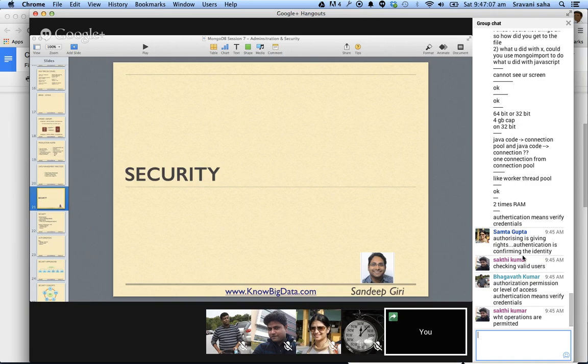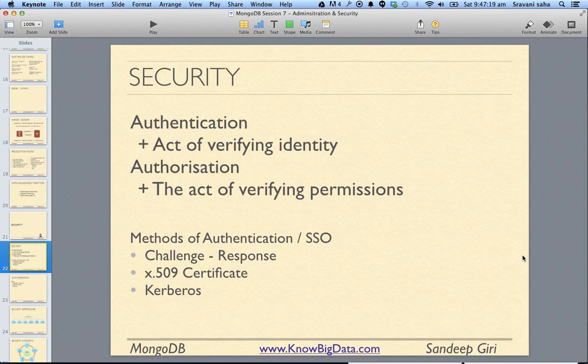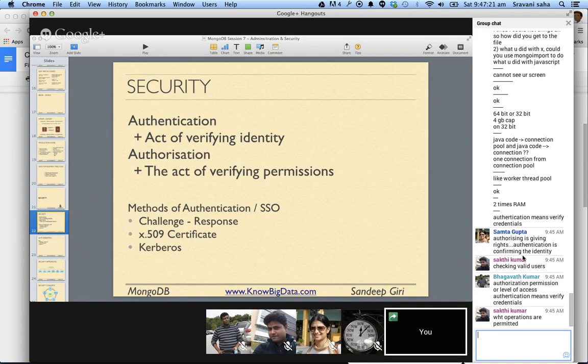Authentication means that you provide your credentials either in the form of challenge response, which means login and password, or by providing some kind of earlier handshake in the form of a certificate or Kerberos.